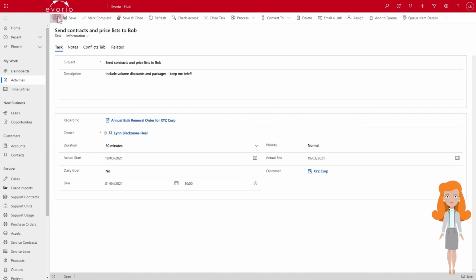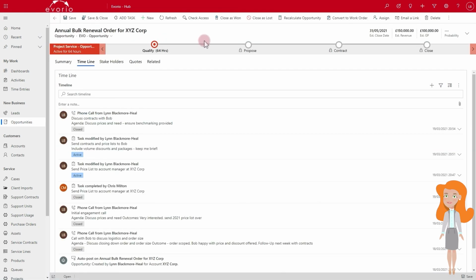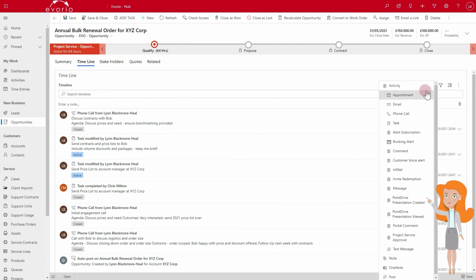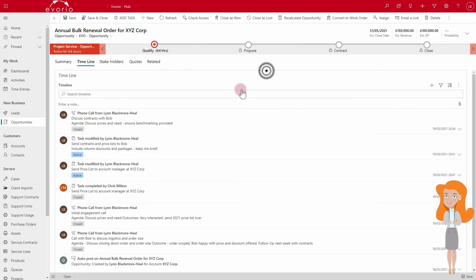Back to the timeline. Let's now add a note and include an attachment. To do this, click the plus and then choose Note from the list of activity types. Alternatively, you can type the note directly into the note box at the top of the timeline.